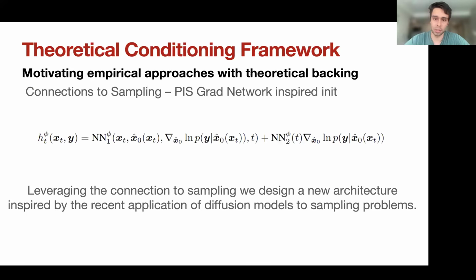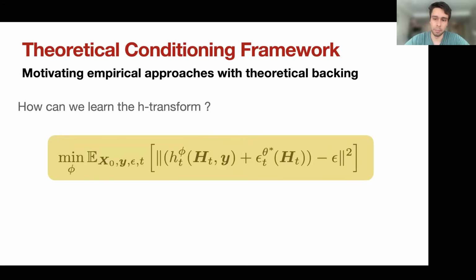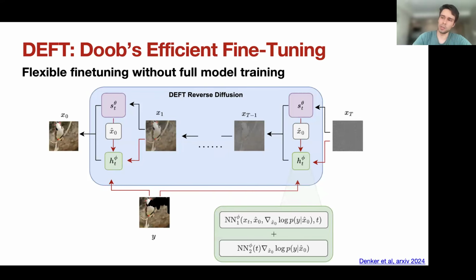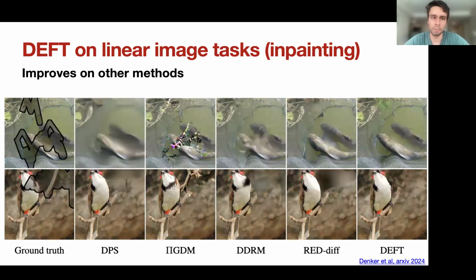Why do we call it fine tuning? Just going back a little bit, we're only learning a smaller network, and the name of the method is efficient fine tuning, right? DEFT is sort of a parameter efficient fine tuning approach. We're only learning this extra additive network, which in our experiments is actually really tiny. Maybe some of the largest are 9% of the original score network in size. So they're significantly smaller than the epsilon theta star network, and this is why it's very parameter efficient. So we only learn this small network on just a conditional training objective. That's what we call our method DEFT.